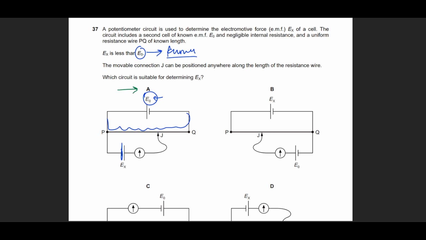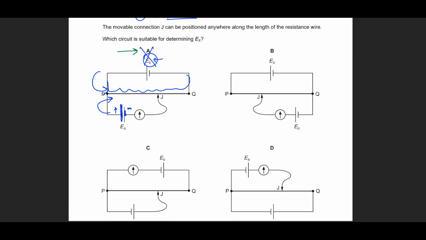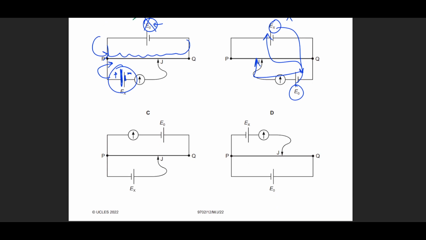So this should have also been positive and this should have been negative. So both of them can actually have a fight or a tussle at this point. So this is why this option is incorrect. And this is why everyone selected option A, because it looked familiar. They didn't pay attention to the cell's polarity. Option B is wrong. Why? Because E0 is supposed to be connected over here and EX is supposed to be compared with this wired junction method. C was incorrect because the ammeter has to be connected over here, although their terminals were correct.